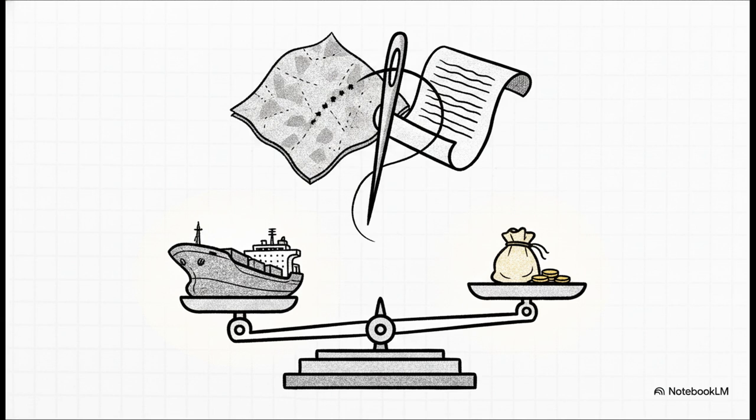Furthermore, cases like MV Nordlake showcase the court's immense discretion. Courts can actually balance the scales by allowing vessels to be released upon the deposit of security that is less than the full, potentially inflated claim amount. This ensures strict procedural fairness so shipowners aren't held hostage by overly aggressive claimants.